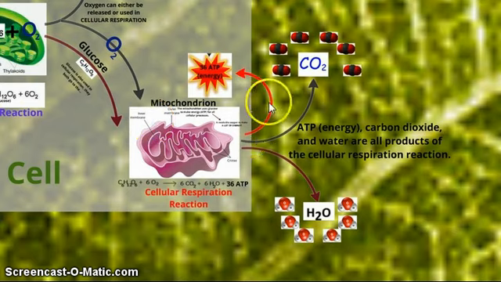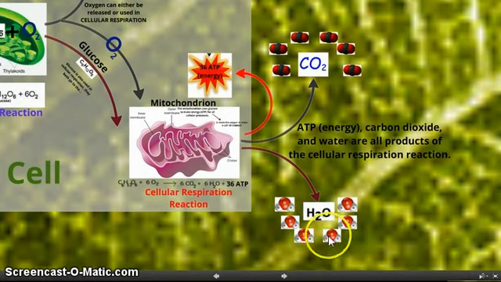And then coming out of this process are 3 things. We have water, a product of this. We have 6 molecules again. Remember that number 6, it's very important. So 1, 2, 3, 4, 5, and 6 molecules of water. And again, as a waste product, we have 6 carbon dioxide molecules. So 1, 2, 3, 4, 5, and 6. Okay, and we have ATP. We have 36 molecules of ATP.